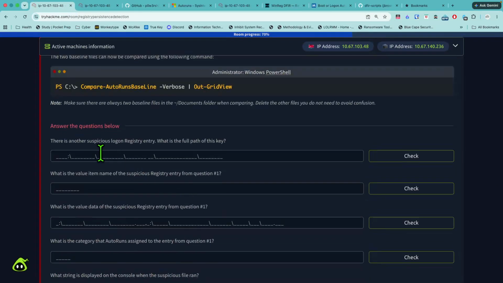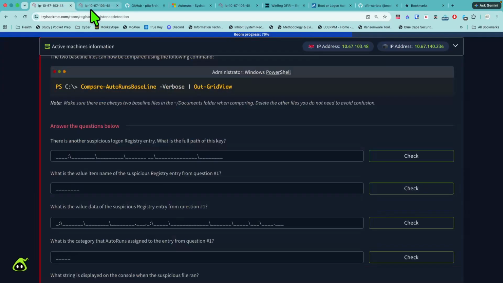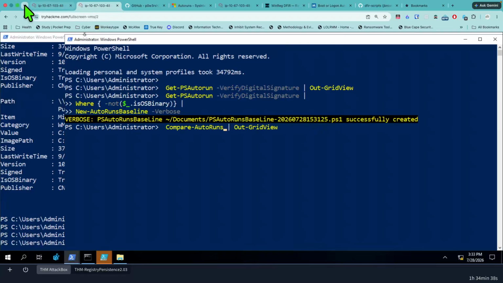Alright, so now let's compare verbose to see them, which we do, and then let's go find the key. So let's do compare. No, keep the out grid view. We're going to change this to compare-AutoRuns baseline-verbose.